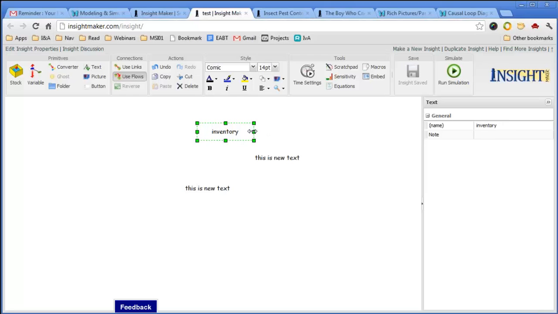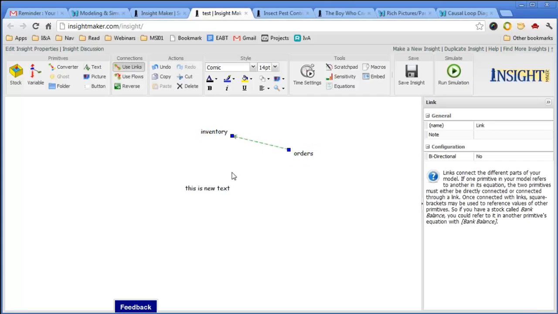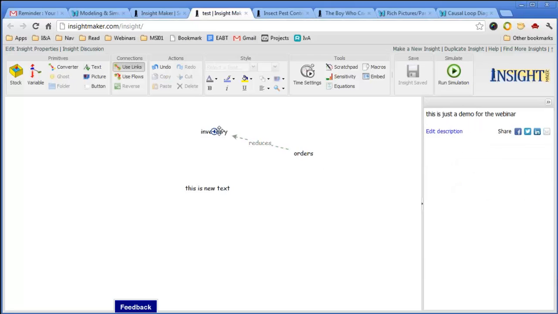And I know that orders have a tendency to reduce inventory. So let me go ahead and get a link here, mouse over this and draw that, and then I'm going to select the link, and I'm going to say reduces. So now I have orders reduces inventory.